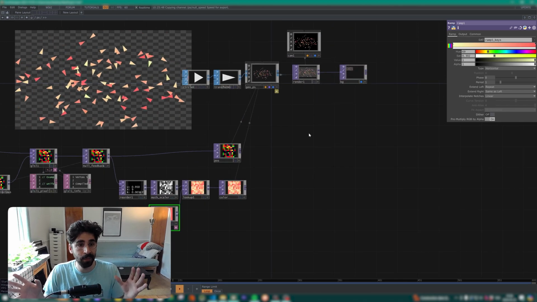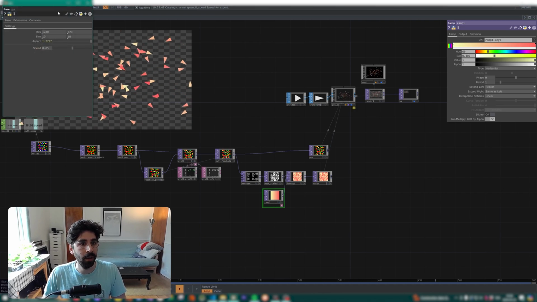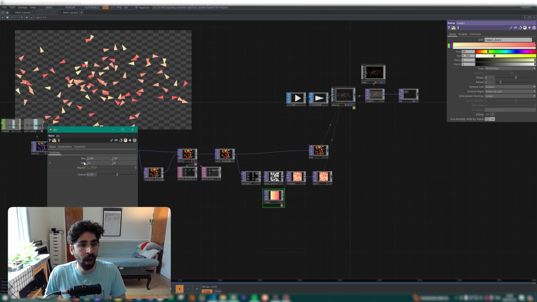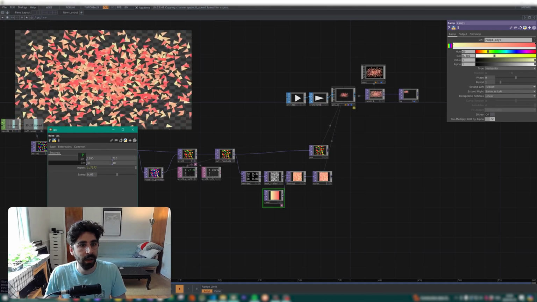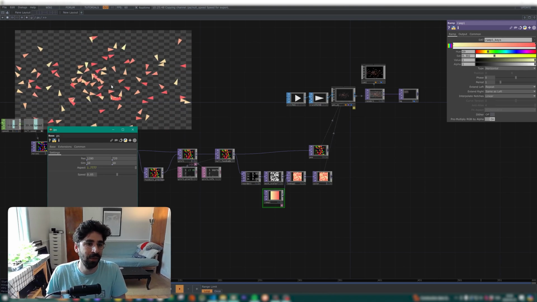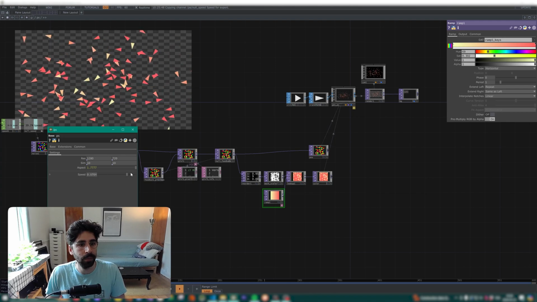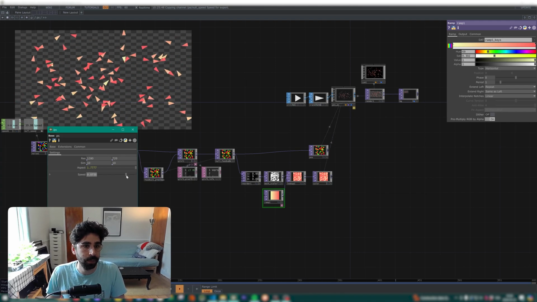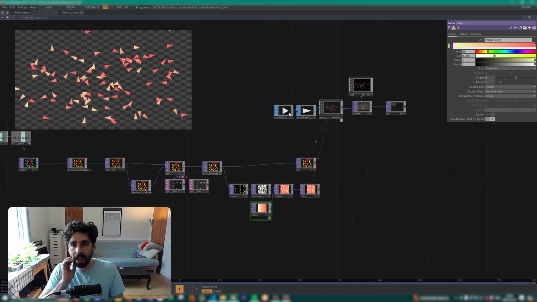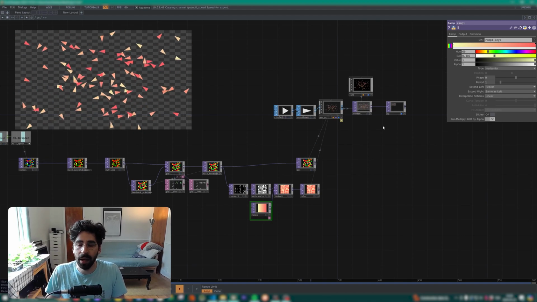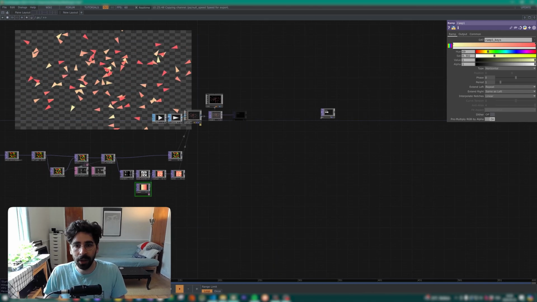Okay, so this is the end of what I really wanted to show you. So you can see that we have our parameters here. We can up the size of our particles pretty easily, but it kind of defeats the purpose if you can't see them. And we can make them go faster or slower, which will obviously impact the color. So this I like. And then I just want to do a little post effects on my little creation here. So you can stay with me while I do this.